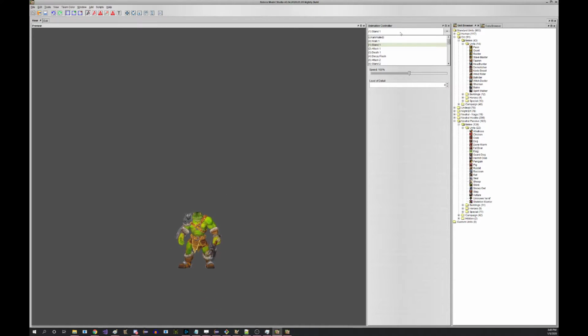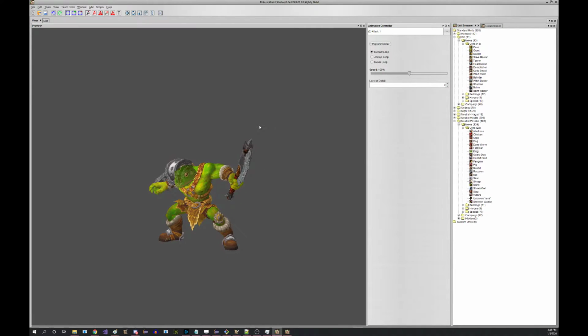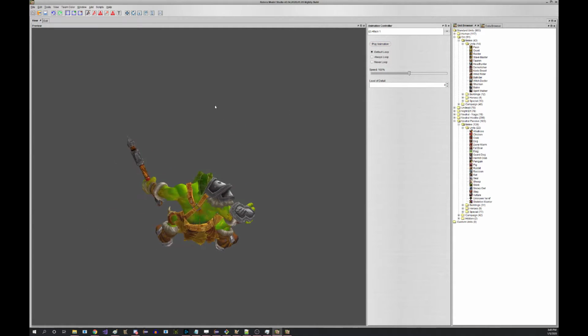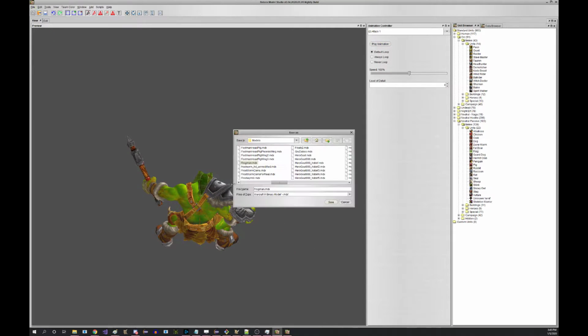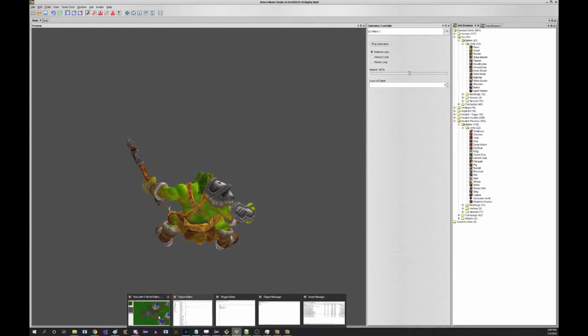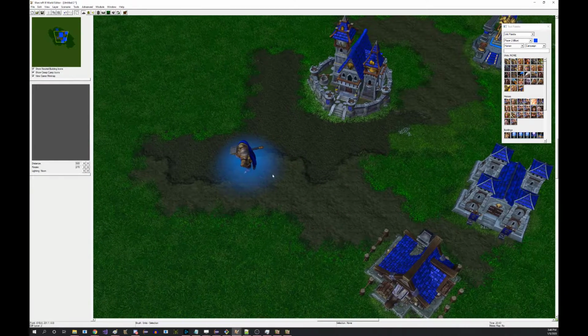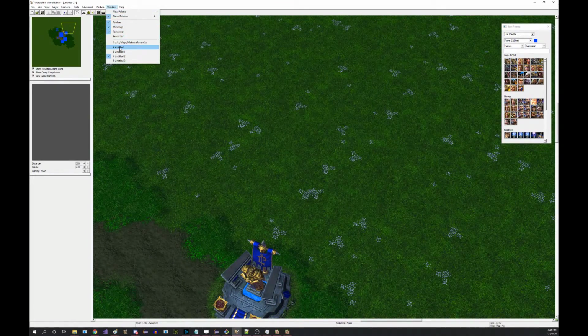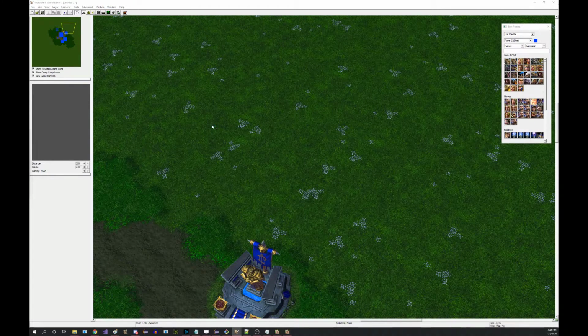Here you go. Frogman. And when he walks, he opens his frogman mouth. And when he attacks, he opens his frogman mouth. There we go. That's pretty much how you'd want it to be. Cool. So let's actually save this as Frogman 2, since Frogman 1 was kind of broken. We could even put that into the world editor. I was over here just playing around in the world editor. But yeah, we could just even make like a new map. We could put it in that map.